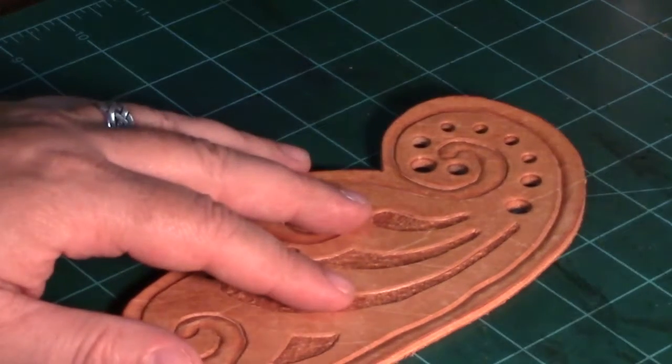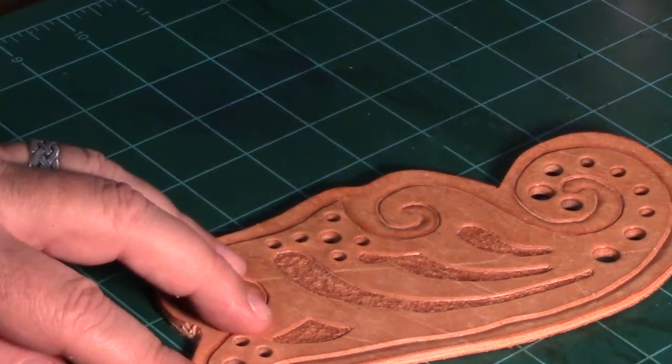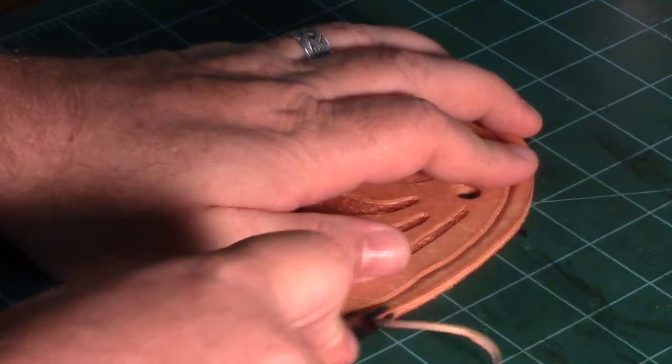Alright. So just get yourself an edge beveler right here. You just put it along the side there. And off it goes.